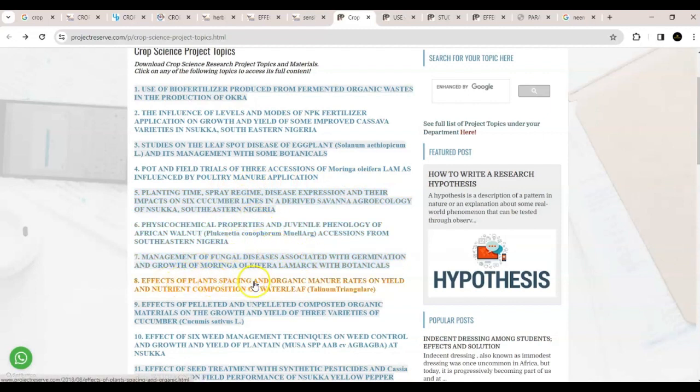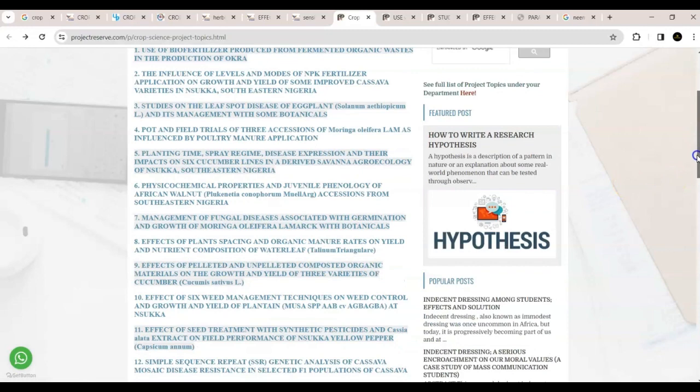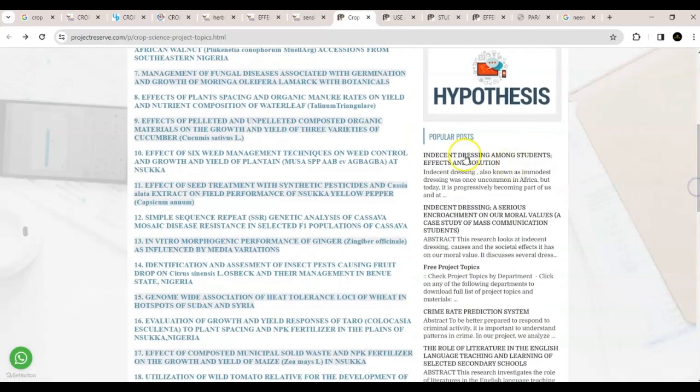There are enough topics here, but don't choose, for example, a crop that cannot grow where you are. It's very important, you have to consider that. And also the process required to carry out your project, you have to check if you have enough strength to carry it out. Just don't go for a big project that you don't have the energy for, because some females do not have the same energy as the males. So there will be a problem. You have to look at what you are capable of doing.